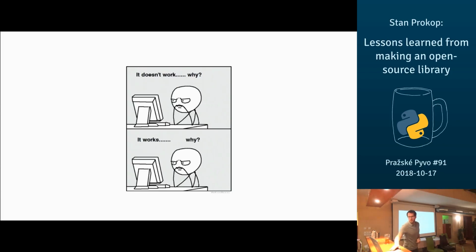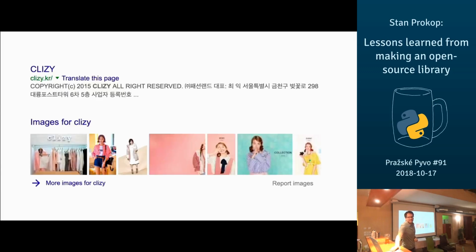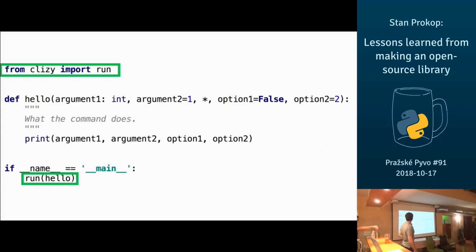And voila, it's Busy. CLI for lazy people like me. And of course I searched for some name if it's used or not. Busy, no apparently. And this is the usage. For some simple function, you just use from Busy import run, run hello, and that's it. It will generate the command line interface for you.